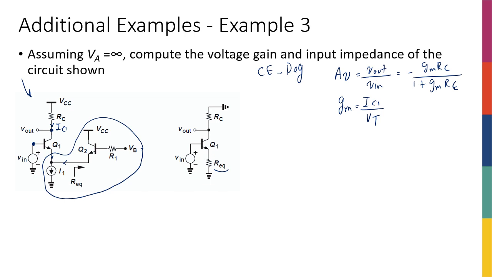GM is known, RC is known. The only thing that I don't know is RE. What is the emitter resistance looking into the emitter? So basically, let me erase this stuff. Looking into the emitter of Q1, the resistance that I see here, I'm going to be calling it RE.